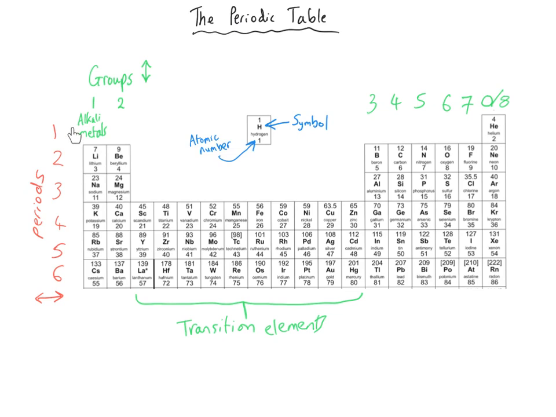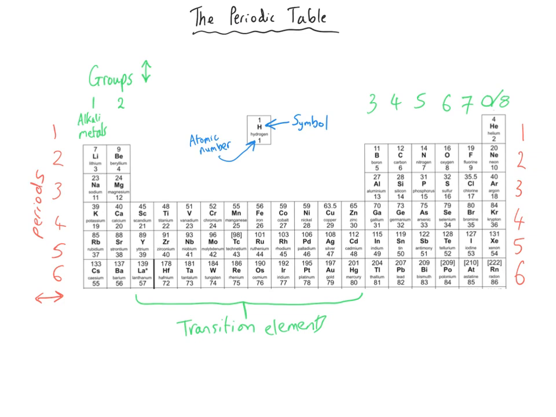We must remember to account for period 1. It's really easy to overlook it because hydrogen is often shown over here, because it has some things in common with the other elements in its group, but not everything. And so it's very easy to overlook. And sometimes I encourage people to write the period numbers down the right-hand side as well, because that way you can see that period 1 is definitely this first very short row that includes helium and hydrogen.